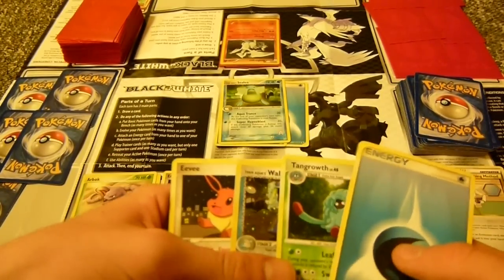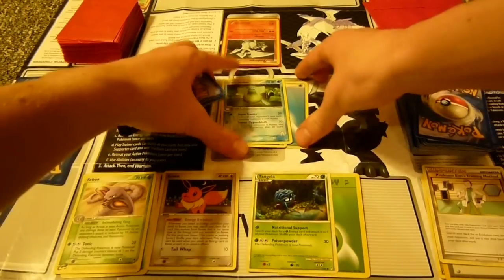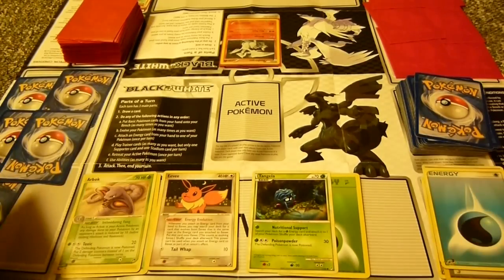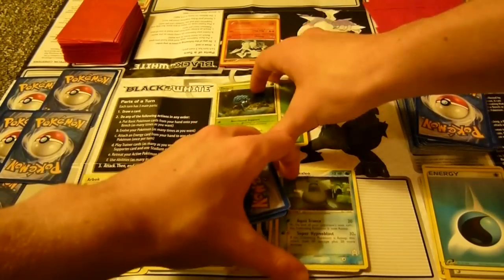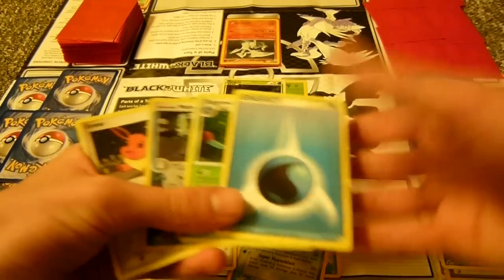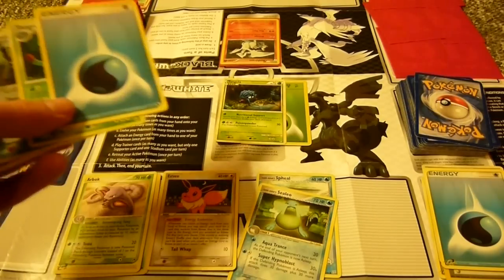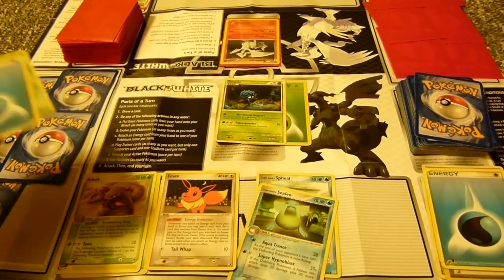Maybe we want to retreat from Celio. So we can pay the retreat cost of 1 energy. We can switch it with any Pokemon we want on our bench. Let's switch it with Tangela. Normally this would be a really stupid idea, but we can roll with it. And so the game will continue on. And I could use Tangela's attack, but I think you guys get the gist of it.